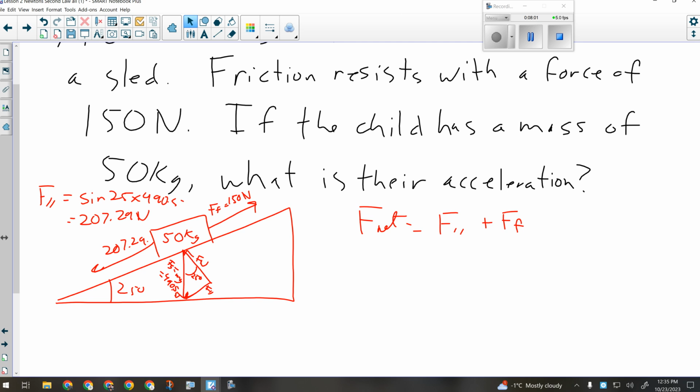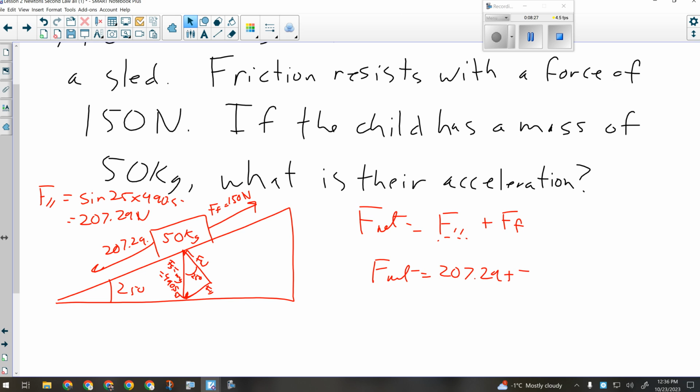And if you recall, when I first taught you inclined planes, I said that's a very common mistake: people end up putting gravity and normal force into the sum of all forces. They are already there. F parallel is already their vector sum. So we're shortcutting, that's the vector sum of those two. I want to find the F net.